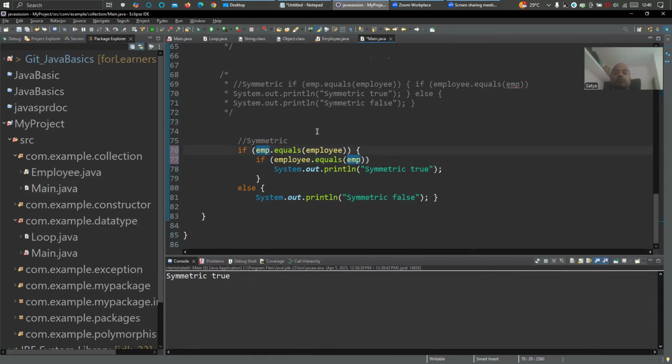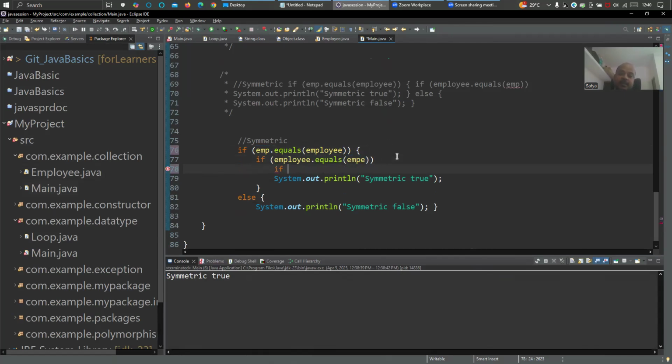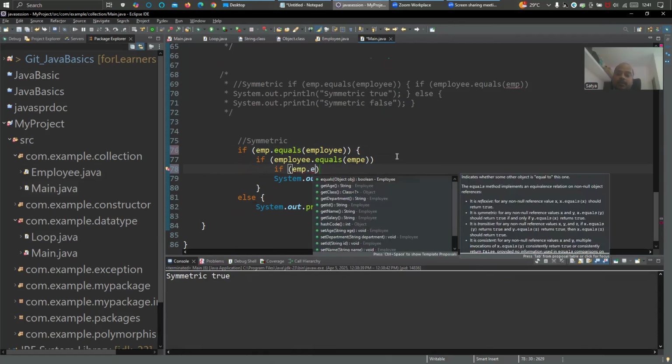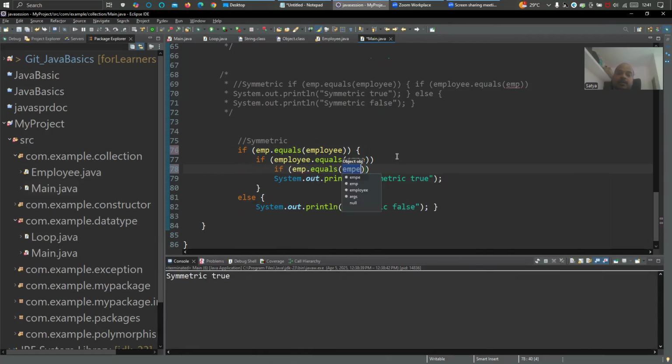If EMP dot equals employee and employee dot equals EMPE, then here another if EMP dot equals EMPE, right?